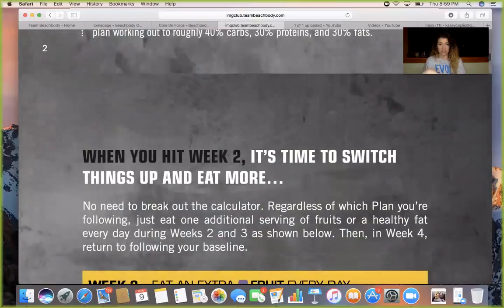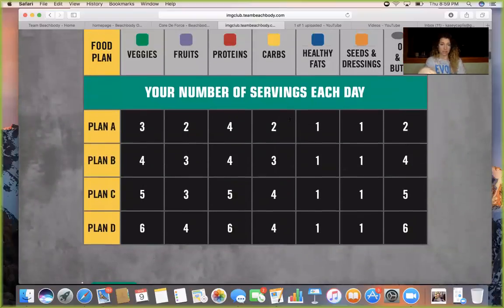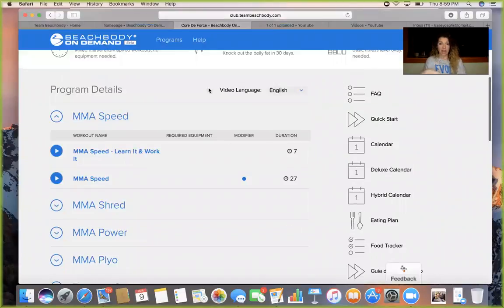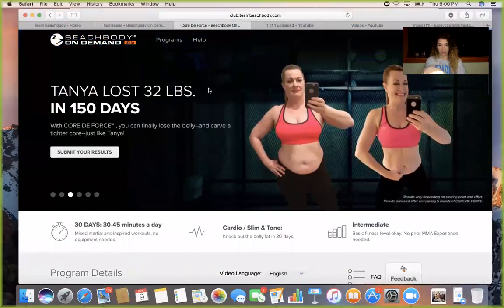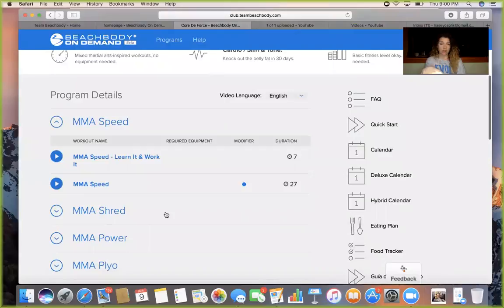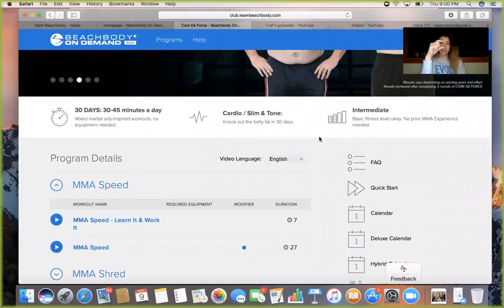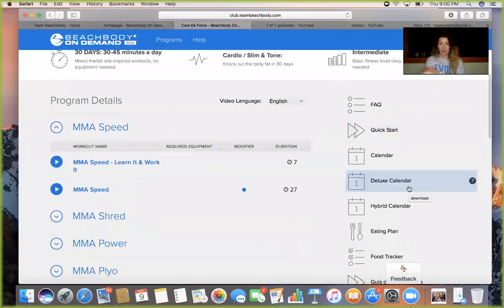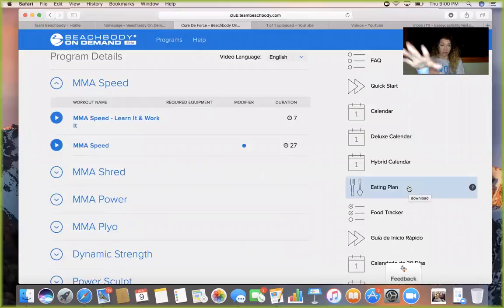All right, since this isn't a nutrition video, I'm not going to spend too much time on this because I have a tendency to do that. On the app, if you're on your iPhone or your iPad or whatever else you're using, it looks the same here with the videos on the left-hand side, but the program materials is this little tiny box. It's a little rectangle in the top right-hand corner that says program materials, and you have to click on that, and then all this stuff will drop down. So you can email it to yourself, or you can upload it, and then you can print it off.